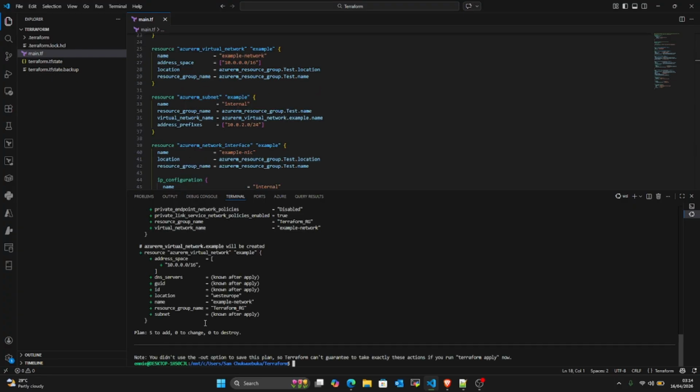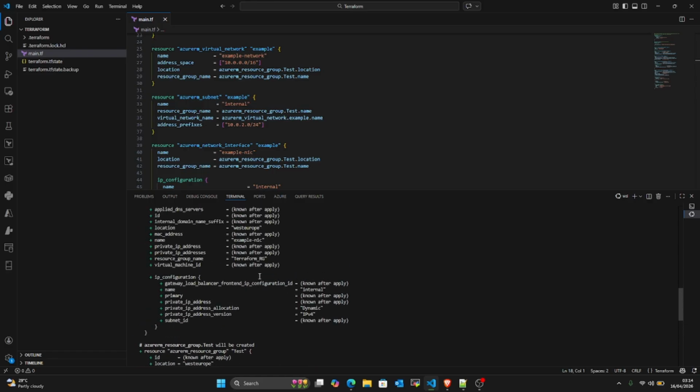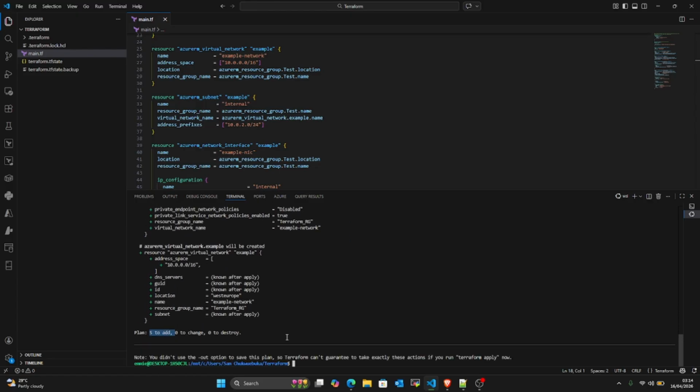Okay, so from our Terraform plan, we have 5 to add, 0 to change, 0 to destroy. That's because we are creating everything from scratch. Remember, we destroyed everything in the previous video. So we're going to do Terraform apply. This time I'm going to do auto approve so that it doesn't give me a prompt.